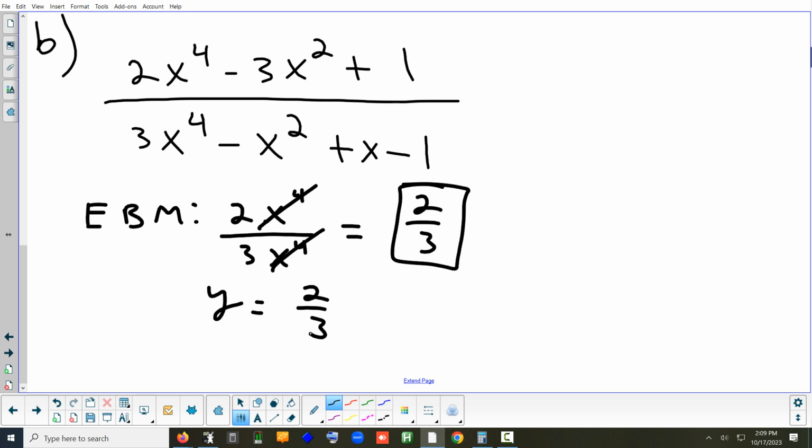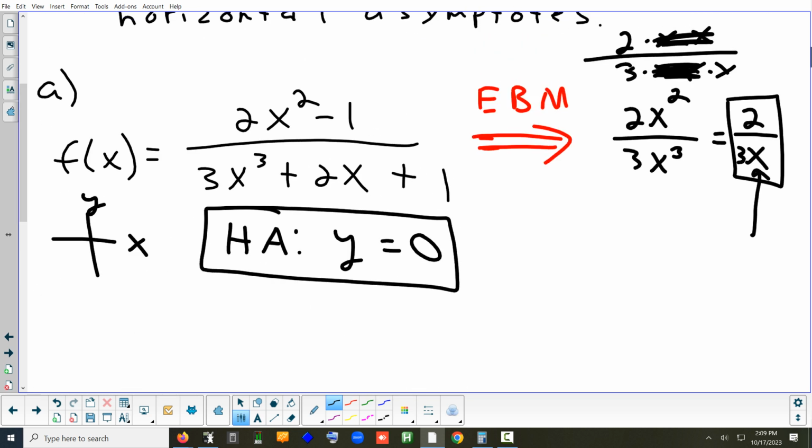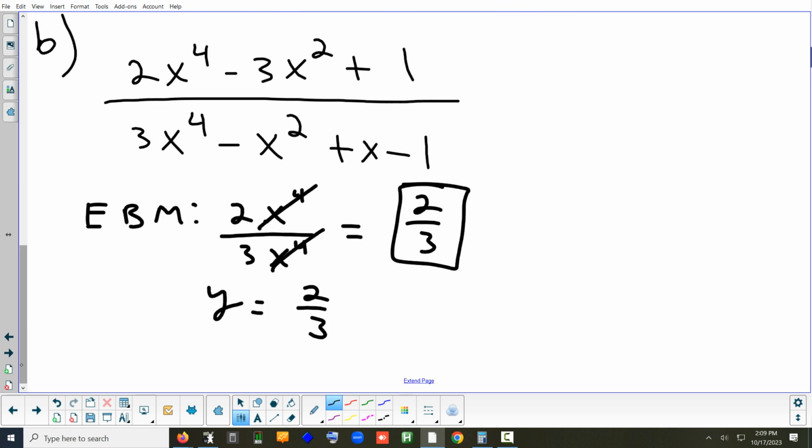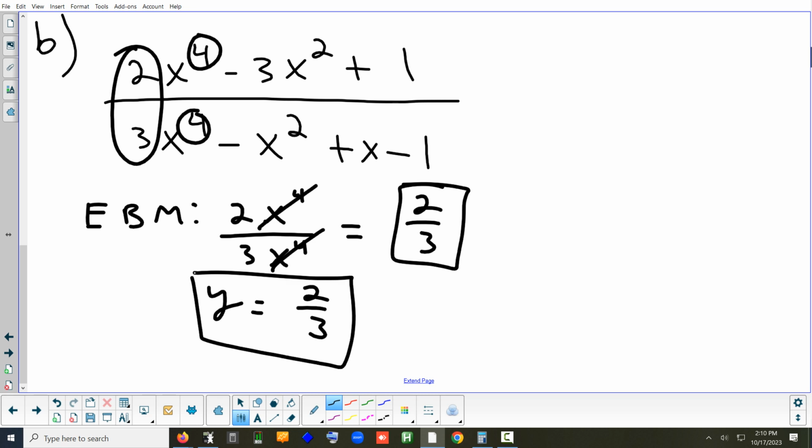Every horizontal asymptote in tonight's homework is going to be one of two things. If you end up with an x in the bottom, it's going to be 0. If you end up with all the x's canceling, it's going to be whatever these numbers were right there. But those x's can only cancel if these two exponents are the same. That's when they cancel. This other stuff doesn't even matter. Doesn't make a difference for what we're doing. Any question on that?